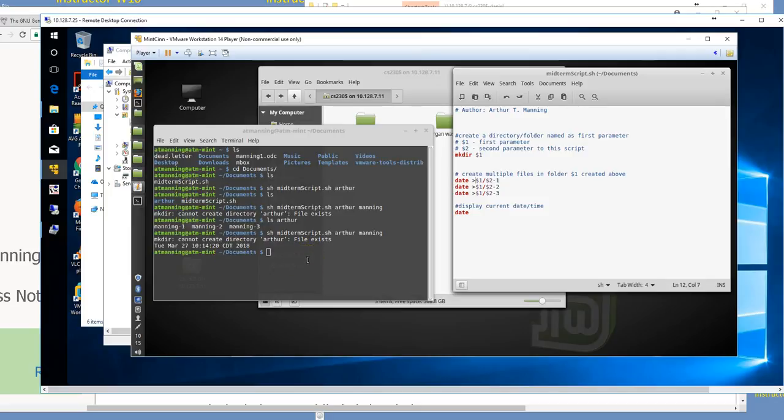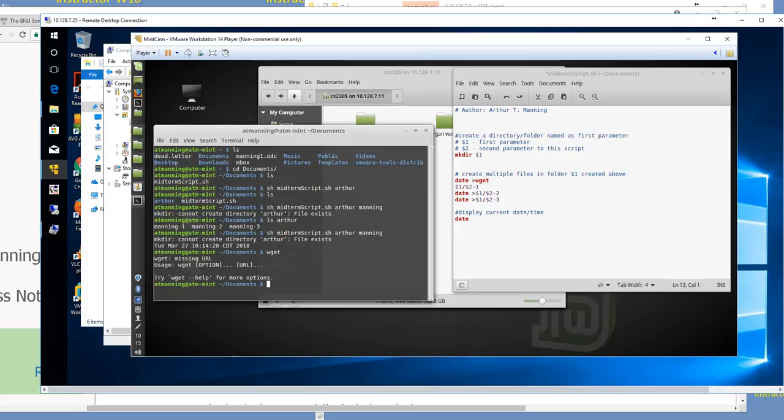If you don't have the wget utility, do you know what to do to get it? Let's try it. See if we have wget. Oh, it does work, so you don't have to worry about installing wget. All right, we'll stop there. If you have any questions, send me email.